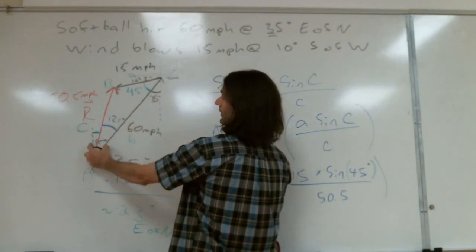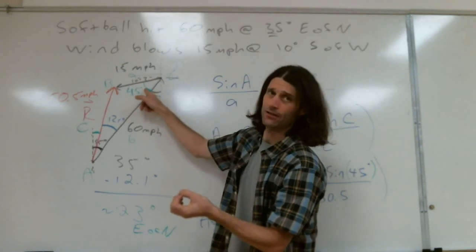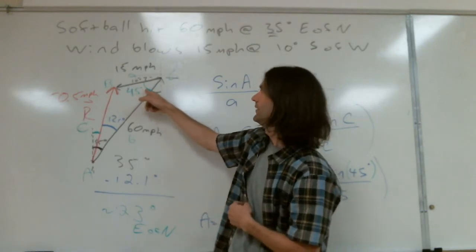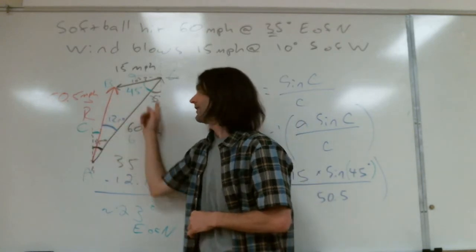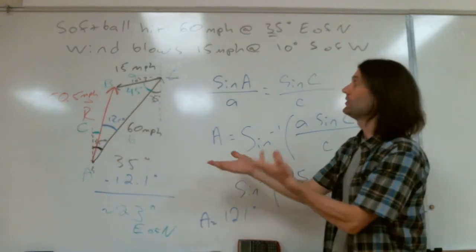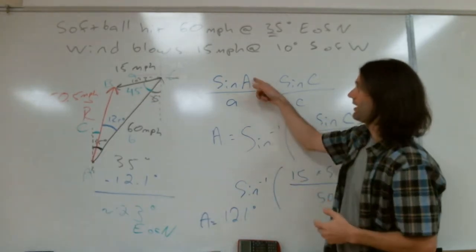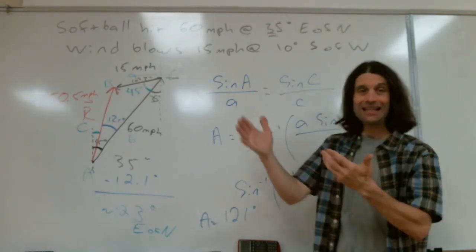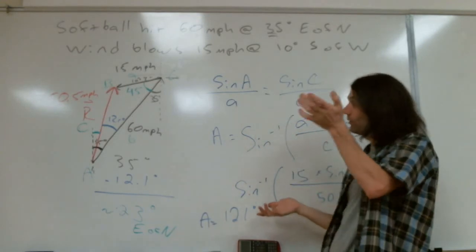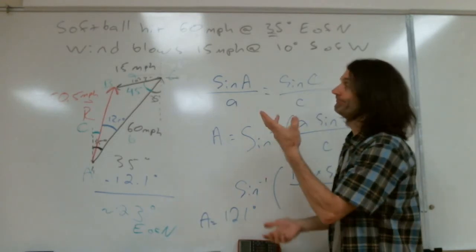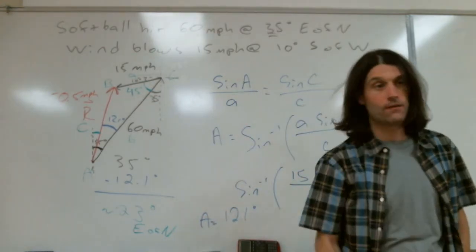The fact that that full angle is 35, that means that's 35. Somehow figure out that that interior angle is 45. And then you have a side, an angle, and a side. Use law of cosines in that case, and then use that in conjunction with law of sines, where you have angles and sides opposite one another that make the ratio. So, three different ways of answering the same question. Yay, physics, huh?